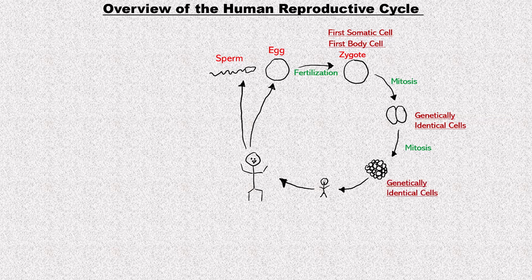And guess what? They're all going to be genetically identical cells. Those are going to divide by mitosis to make a little baby. All cells are identical. And that little baby is going to grow up by mitosis to make an adult human with all their cells genetically identical. But once this adult human hits a certain age, puberty, which could vary from person to person, they start to do a different type of cell division called meiosis. That's when they make sperm, if they're a male, or they do meiosis if they're a female and make eggs.